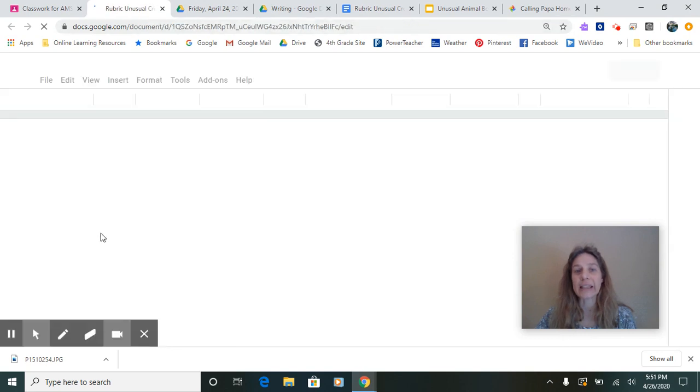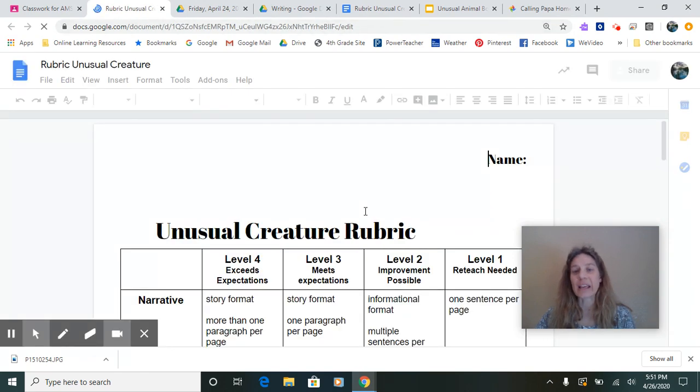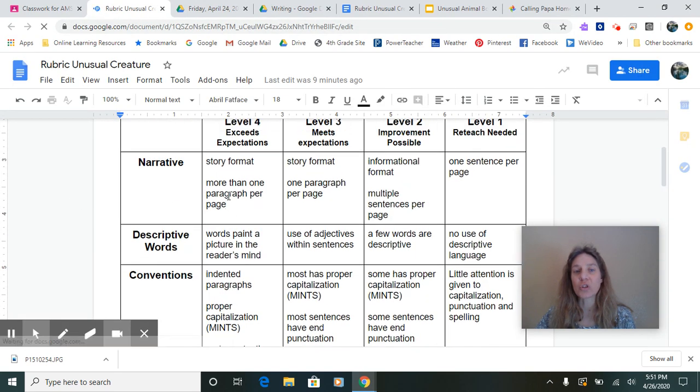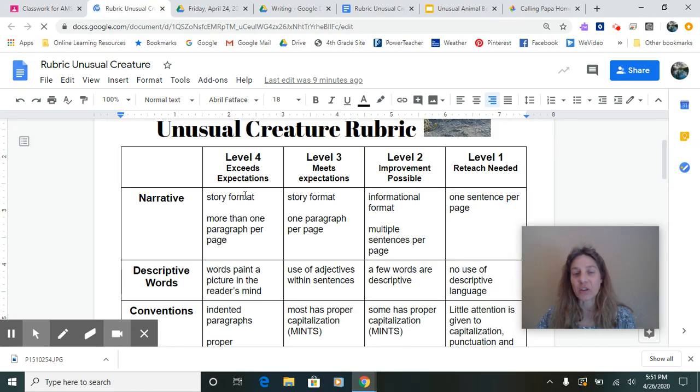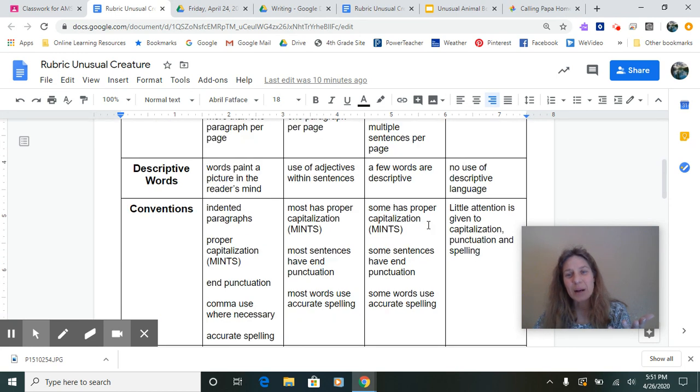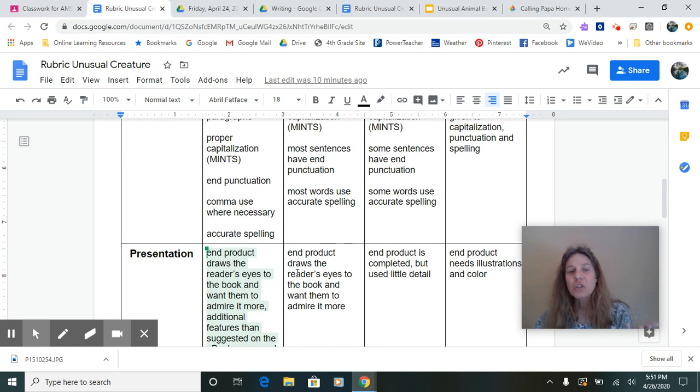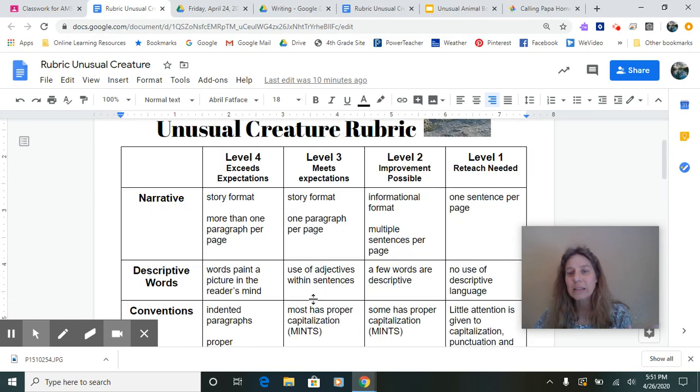It'll look like this. This is the format that you are most used to, where you look at one category, narrative, and you circle if it's a 4, 3, 2, or 1. That's not too easy to do on the computer. So this same document I have put into a Google form for you.